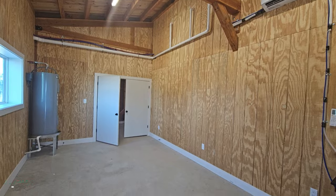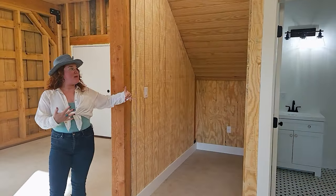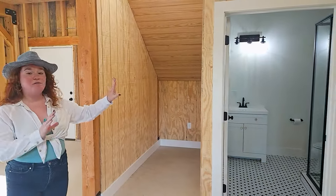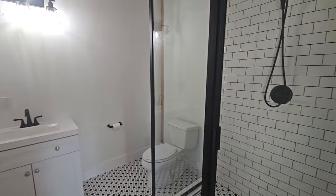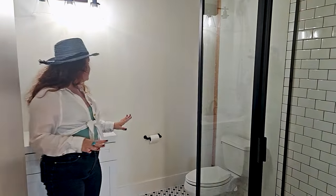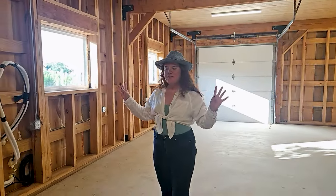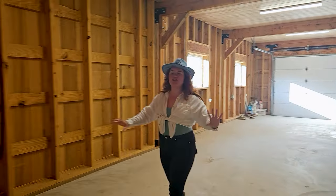Just because it has a garage door does not mean it needs to be a full-blown garage. We were thinking this could be where you put an ATV, maybe hang up some bikes. This is a perfect storage area. You also have a full bathroom in here — it's beautifully done. I love the honeycomb tile, it kind of looks like flowers, very sleek and chic, modern black and white colors. I love the natural light that comes in here — windows, windows, windows galore.